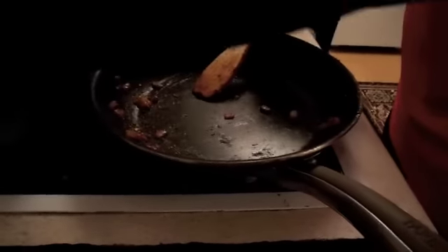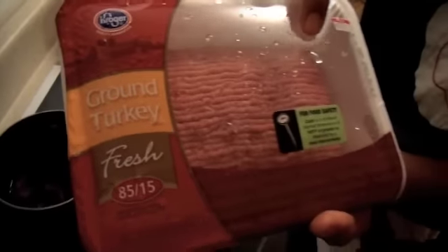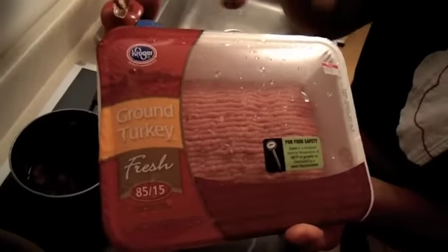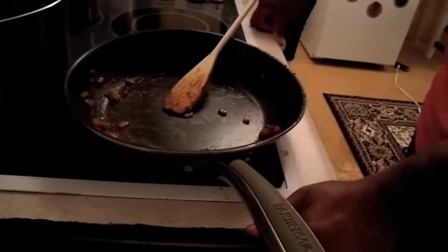So now, if the camera will take a look at that, we're mixing all of that in so nicely. And then in the same pot without cleaning it, you have your meat. As you can notice, we have ground turkey. You can use minced meat, but turkey is always healthier, so I always opt for the ground turkey. We're going to put that into the saucepan without washing it, because you want to keep those flavors in there.